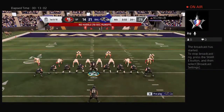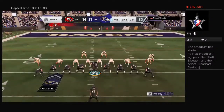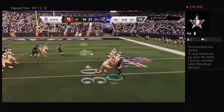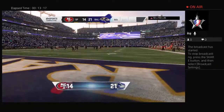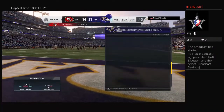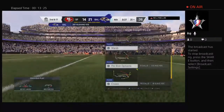And he goes down, but not before getting this inside the 25. A big gain there, and that should certainly be enough to put this one in the win column. Ingram again, a 1st down carry. They're going to snuff this play out behind the line. We have not seen that much today. Now San Francisco going to call their 2nd timeout, as the clock will stop with 37 seconds to play.